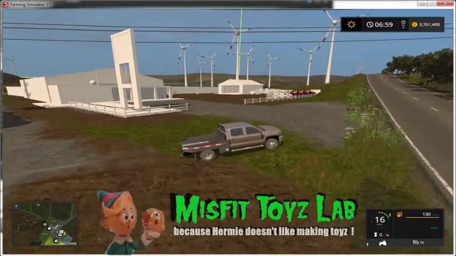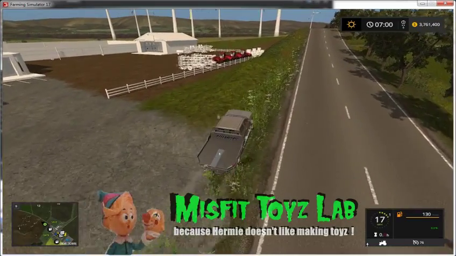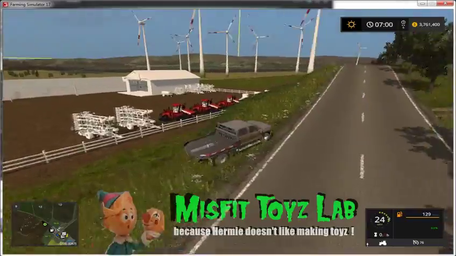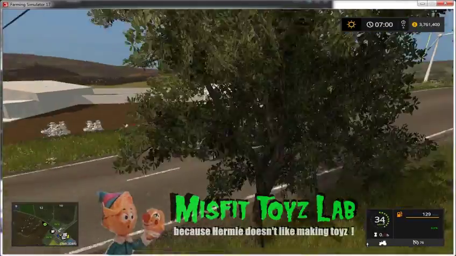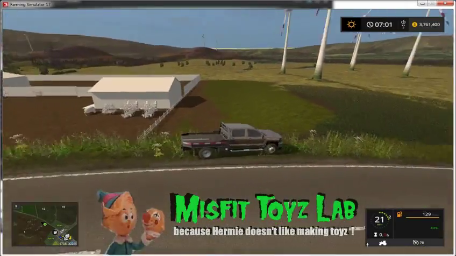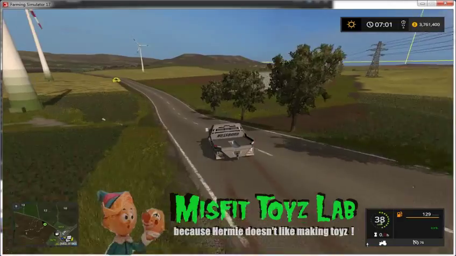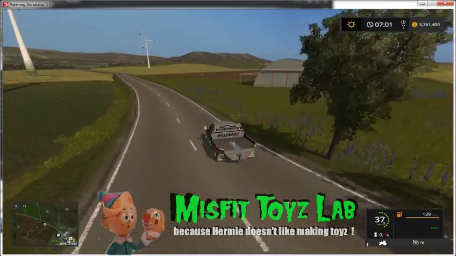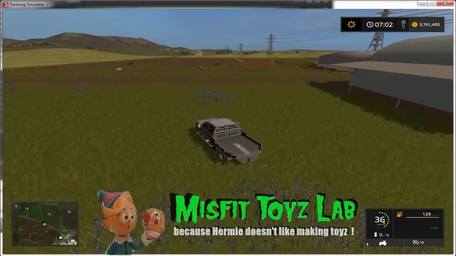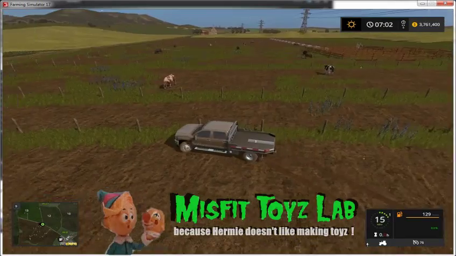We put another dealership here, and the only tractor that I did was the Case. So yeah, we gotta finish that. We gotta put some guardrails up, because we took a chunk of ground out. But here's our feedlot area up here. If you notice, the cows are now out in the feedlot area.